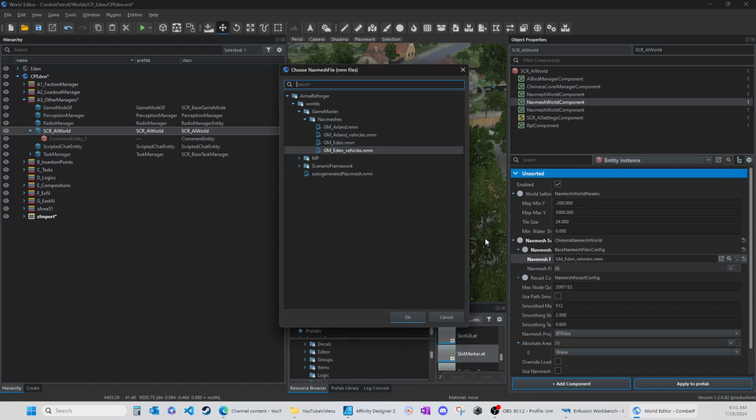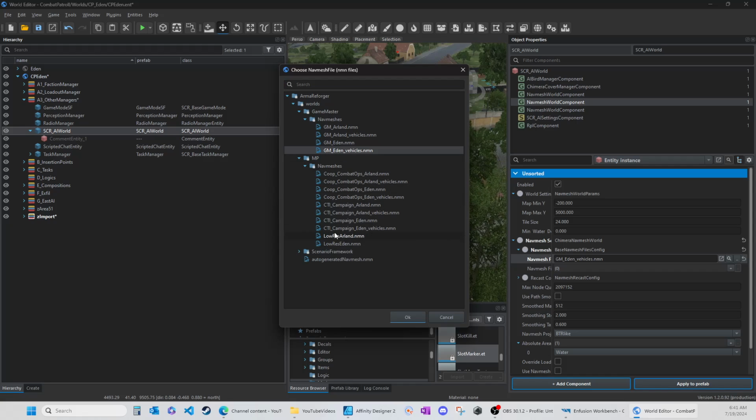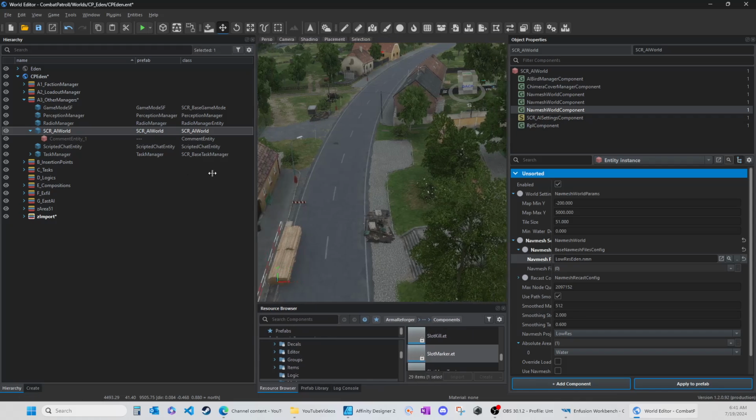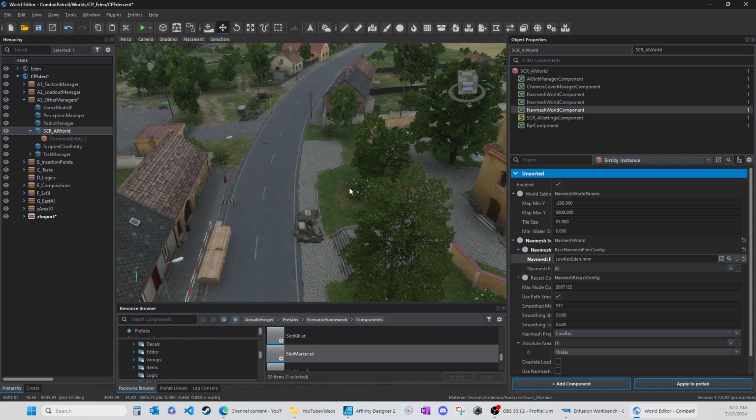Then we want to change the vehicles. Now, if you do this, you have to create your own new nav mesh. And I'll be honest with you, it's a little tricky. I haven't really done it, so I need to learn how to do it. And then we can post something up about it. But for right now, you can use the nav mesh that was created by BI for this because it's the same stuff in the same position.